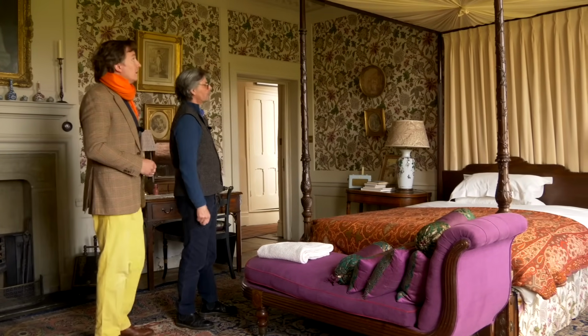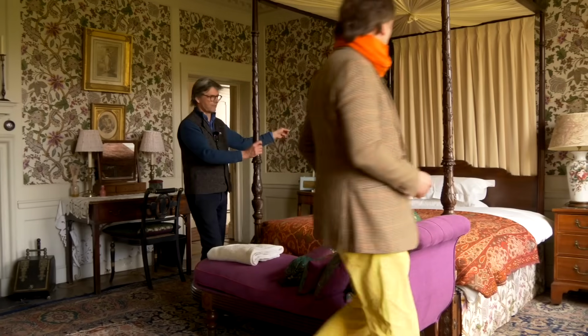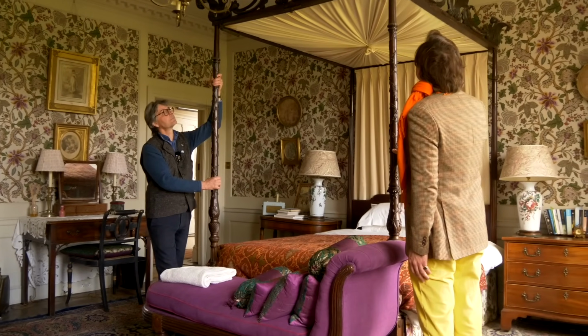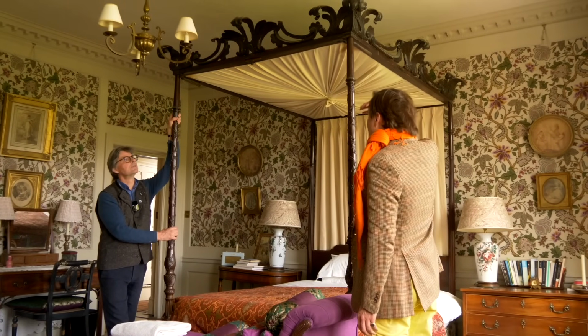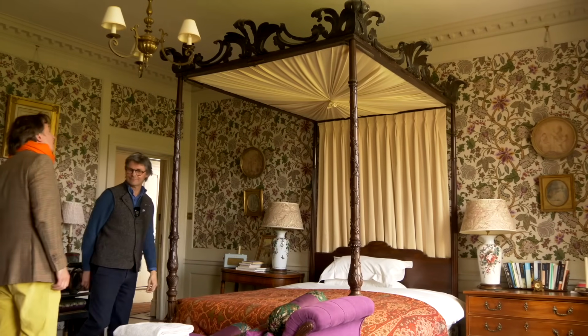Yeah, so my parents bought this. I think they bought it in bits. Because I think it's 2 sets of front posts, isn't it? Yes, it is. And then this literally, genuinely Chippendale cornice. And often, sometimes that would have been stuck with silk. Yeah, exactly. And it should have drapes. It's a wonderful thing to see, isn't it?